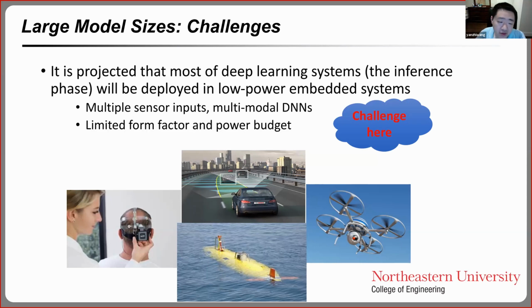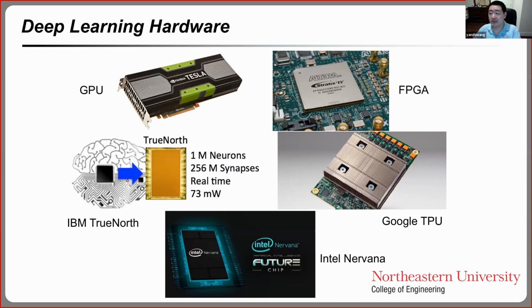However, there is a limited power budget and a very limited form factor constraint. And we need to achieve the real-time performance requirement. So we need to react in the order of 30 milliseconds, 40 milliseconds. Otherwise, it may be slower compared with a human's reaction, and it may cause some damage. There may be some safety concerns. So this is a reason that people are working on the deep learning hardware from the CPUs, GPUs, FPGAs, and also the dedicated AI chips.